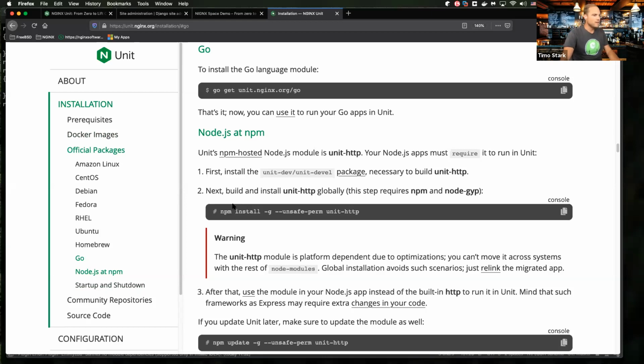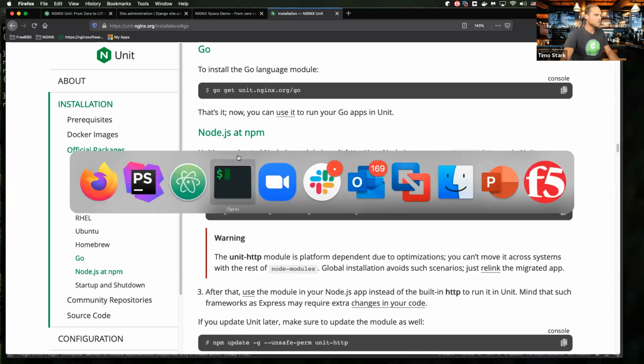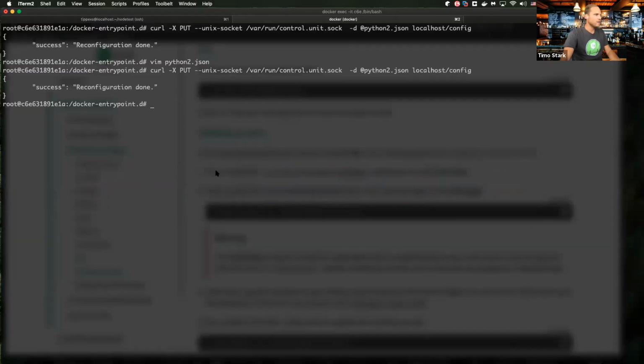All right, so let's imagine we have installed NGINX Unit. Basically, if it's a Docker container, it will run in Docker. If it's installed on a VM, for example, it will run as a service. That means you can start the service. It's the same idea as for NGINX open source, for example, or Plus. It's a system service. You can start it.